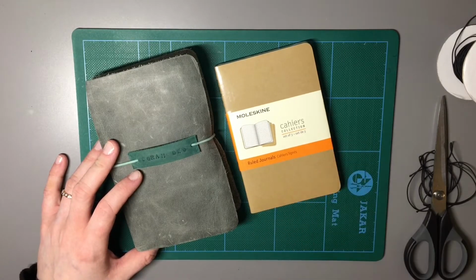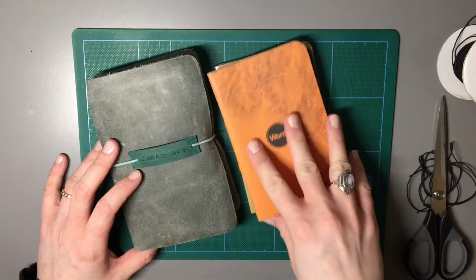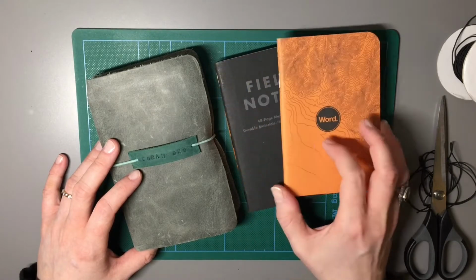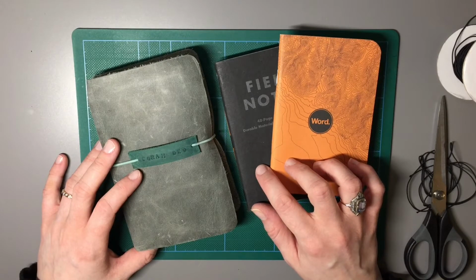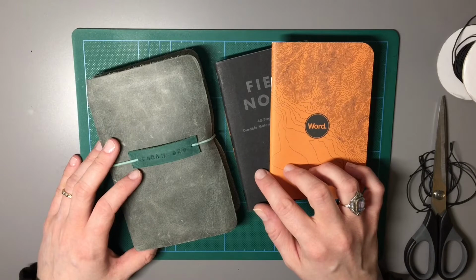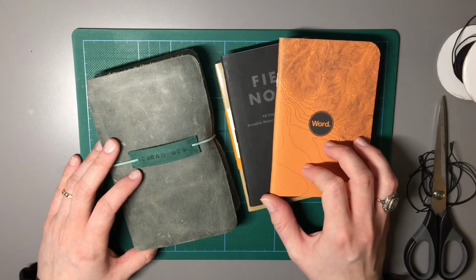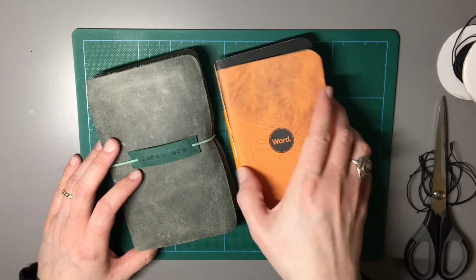If you live in the States, Field Notes and Word notebooks are exactly the same size, so they also fit in. If you live in the UK, you can find some UK suppliers of these, or you can pay for them to be imported from the States. Be careful. If you want some, I would suggest find a UK supplier, because I have been stung real bad on import tax on them before. So if you can find a UK supplier, you may think it looks more expensive than buying it from America. It really isn't. It's not worth it.